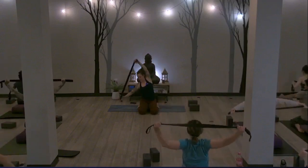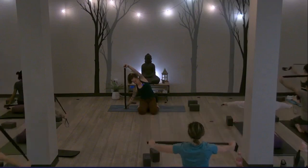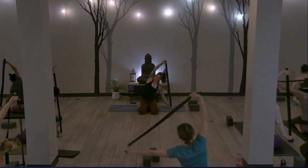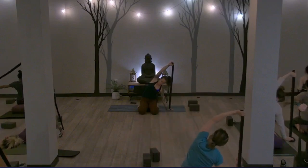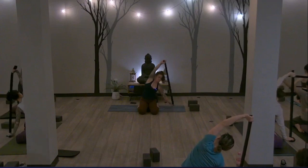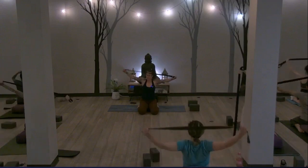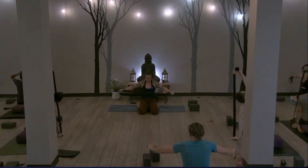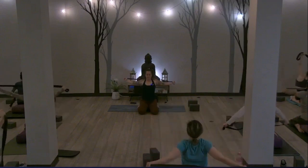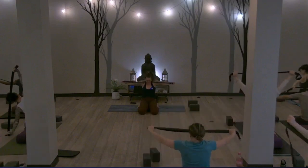You could do side bends, bring your fingertips to the floor and pull up on the strap. Anchor your sitting bones down. Shoulder passes, side bends. Okay, I'm going to throw some more things out there. Cat-cow. When the strap's behind you, arc your spine. When it's in front of you, round and tuck your tailbone and pull on the strap.